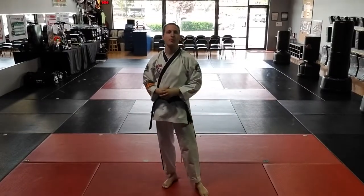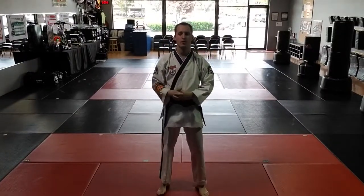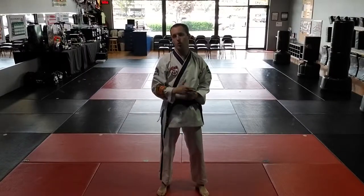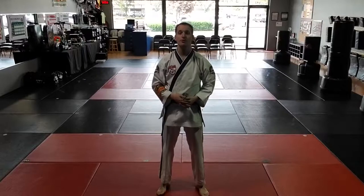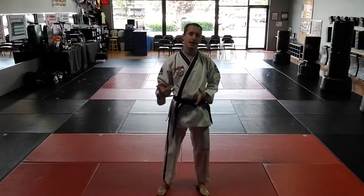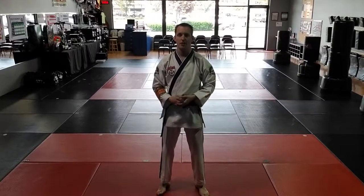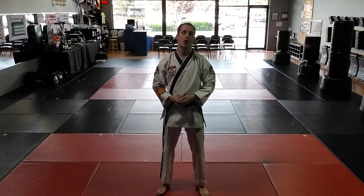The form that we'll be doing in beginner class this time, we're going to be doing the second half of Songham 2, the orange belt curriculum. All white, orange, and yellow belts will be doing the second half of Songham 2 — moves 12 through 23. The last testing cycle the students did moves 1 through 12. That was in the May-June cycle. For July-August, it's 12 through 23.